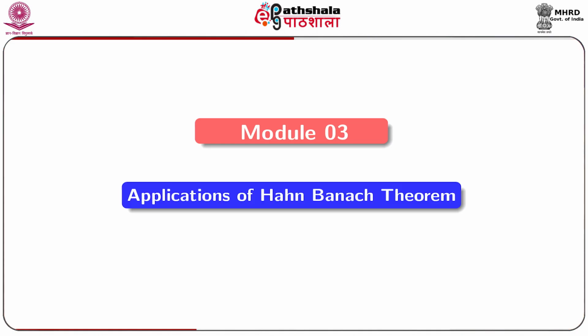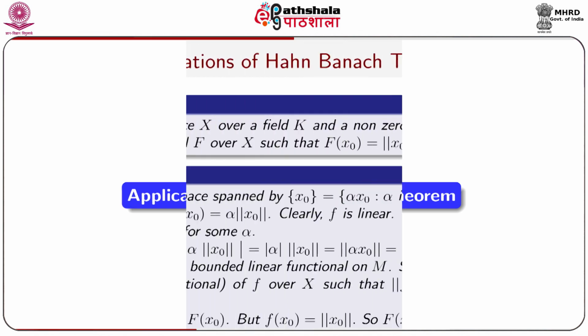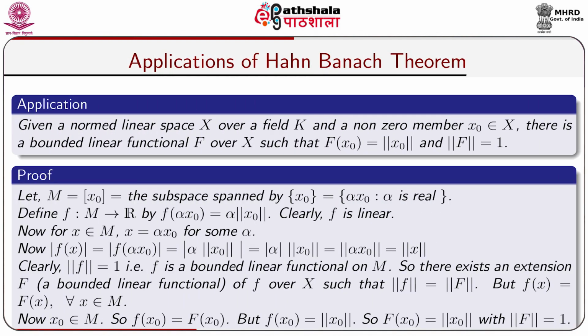Now, we shall discuss applications of the Hahn-Banach theorem in this module. The main theorem has already been stated in earlier module number 2, and we have also proved the Hahn-Banach theorem over a normed linear space. The normed linear space may be over the field of reals or over the field of complex numbers. So, we shall start with an application.